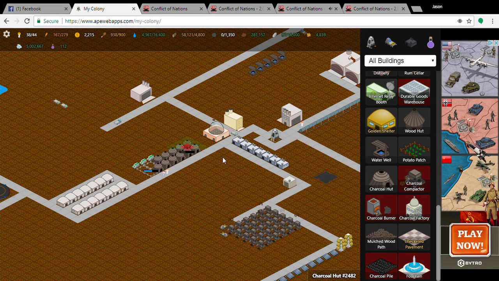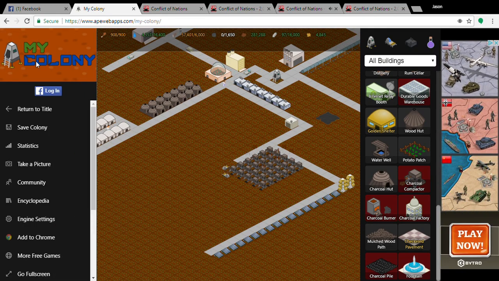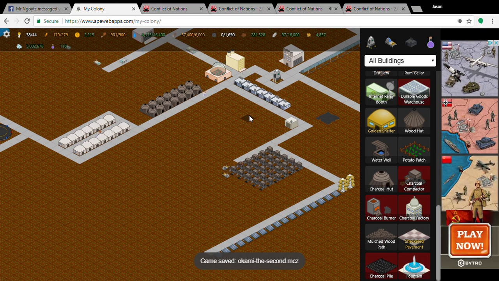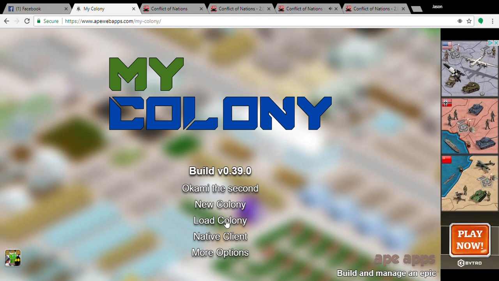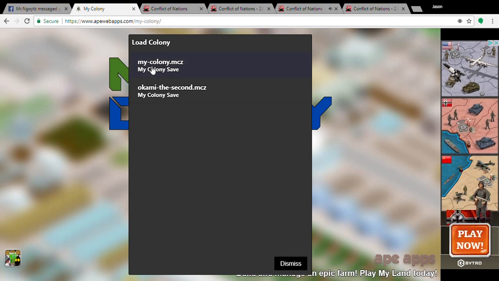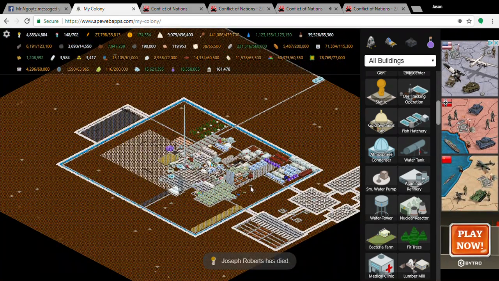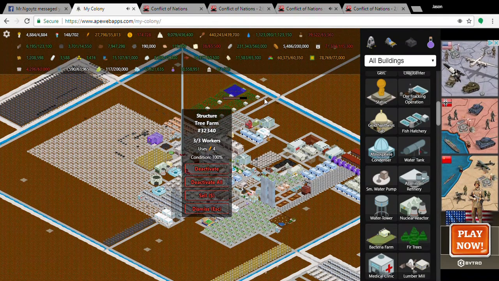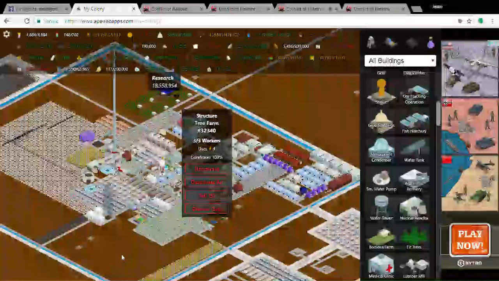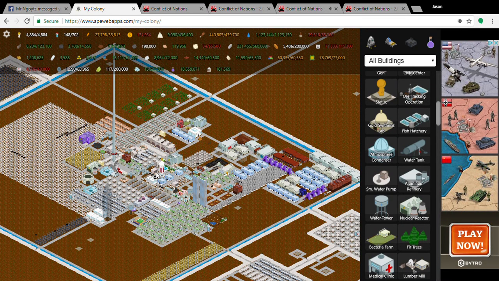Now that my charcoal is actually depleted, I can show you guys my main base and show you something that commonwealths can do. If I press save colony, which would save my game, and then press return to title, the reason I do that is simple. I'm going to load up the original Okami. This is my base, my original base of how well it has been done. This is on a red planet base. It took me a very long time to even get these tree farms. This base, as you can see, has civics, and I'm going to be very close to declaring independence soon.